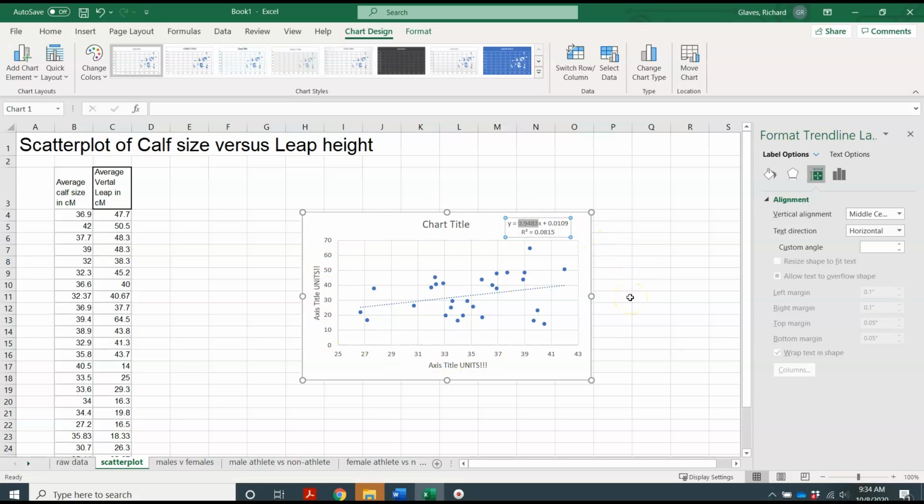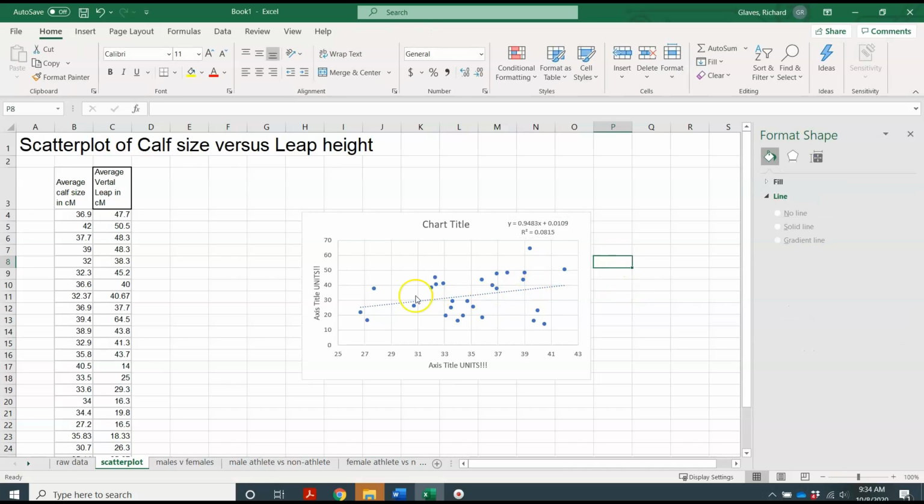And the number there can also tell you how much y gets bigger as x gets bigger. So in this case, y is going to get bigger by 0.9 for every increase in x. So you get 0.9 centimeters better jump as your calf gets larger.